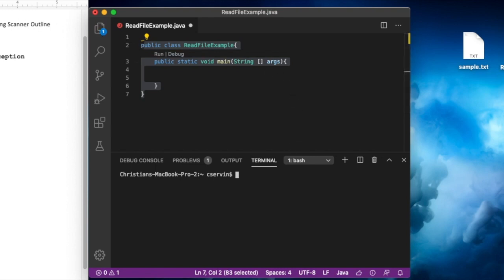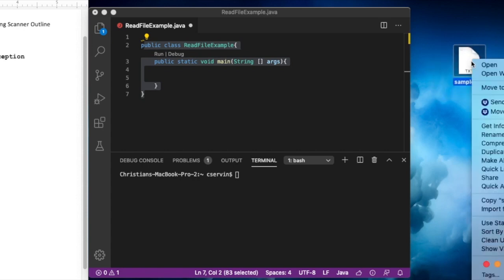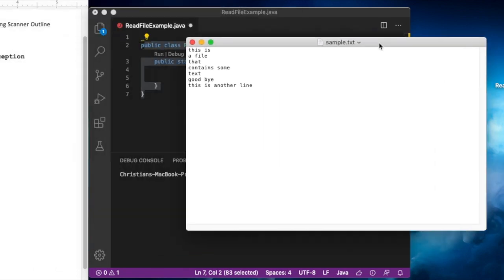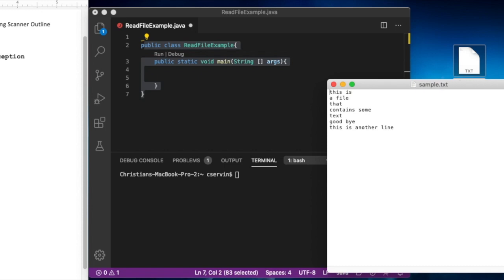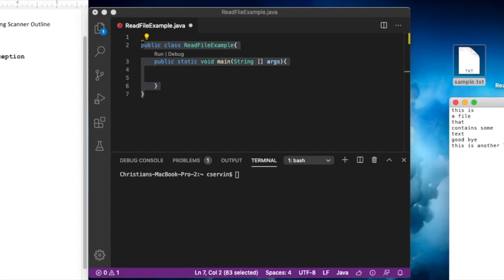So on my left-hand side, you can see the outline of what we're going to describe today. And on my right-hand side, you're going to see the current desktop that I have. For example, this file called readfileexample.java is this one that you can see right here to the right. For the purpose of today's lesson, we're gonna read a file called sample.txt. I'm gonna open it. So sample.txt is a text file that I have with a couple of lines, one line of text per line. So we're gonna read this file today by using Java.